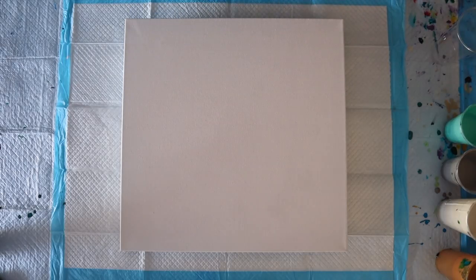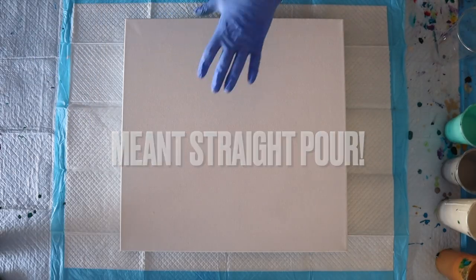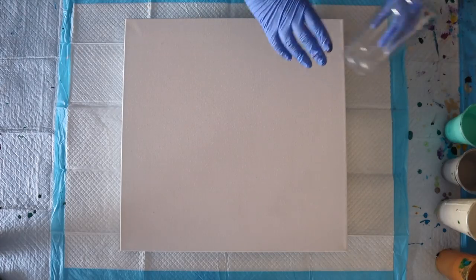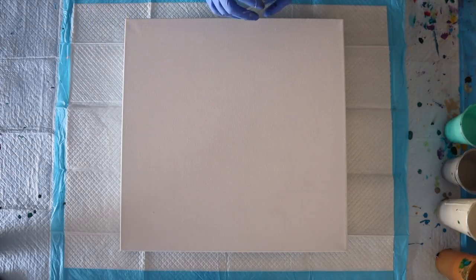Yeah, really beautiful. I wasn't sure what I was going to do as I went into the table with the show pony today, but as he's poured his out, I've decided I really want to have a go at a ring pour, and I may well wreck it. So we're going to see how it looks on the canvas before I play around with the Sarah Mac chopstick. But I've got a 20 ounce cup here on this 20 by 20 inch canvas that the show pony has wrapped and pinned for us.